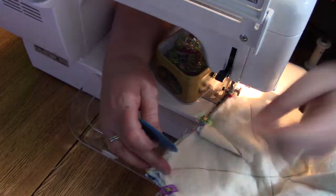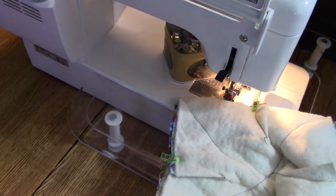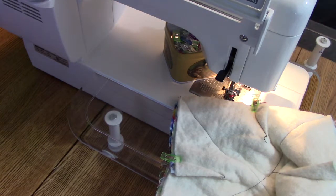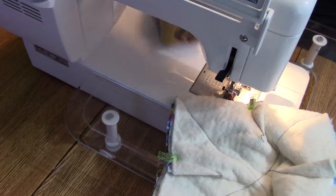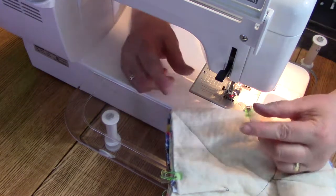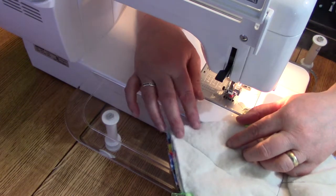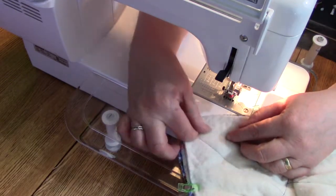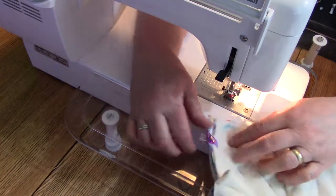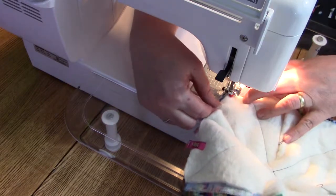But after you do these a while, you just get used to making the curve and they all come out really close. Okay, so I'll just show you how I do it without marking it, but you're more than welcome to mark it. Some people take a little dessert plate and get the arc right, just whichever kind of arc you want. Some people also will sew out to the corners and they will make a point, and you can turn that and you'll have a sharp point for your corner. I don't really do that myself because I end up with too much stuffing in the points, and then I have trouble making the point nice and sharp. So lately I have just been doing the rounded corners. They're also easy to hang on to when you're eating, and they don't get in your way.